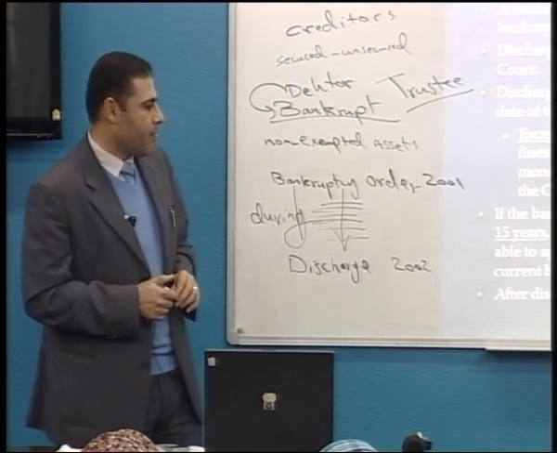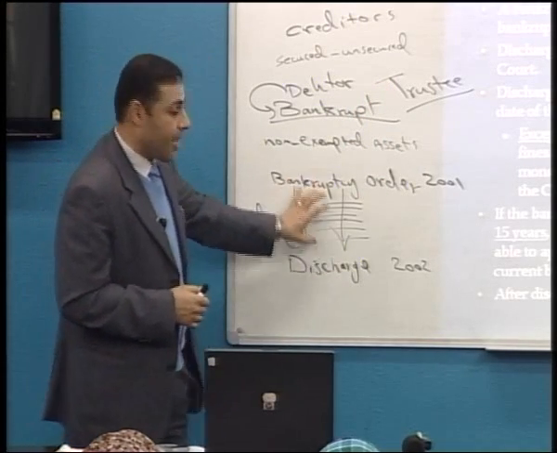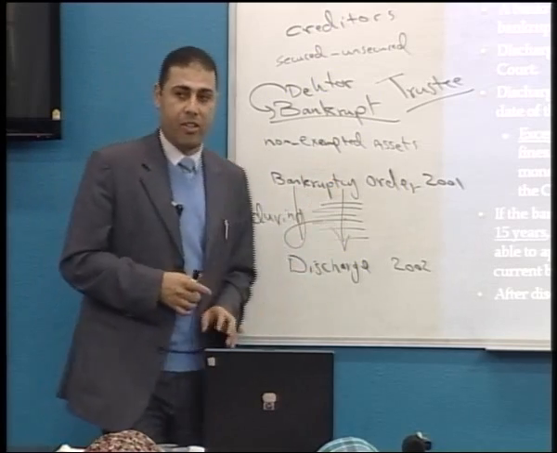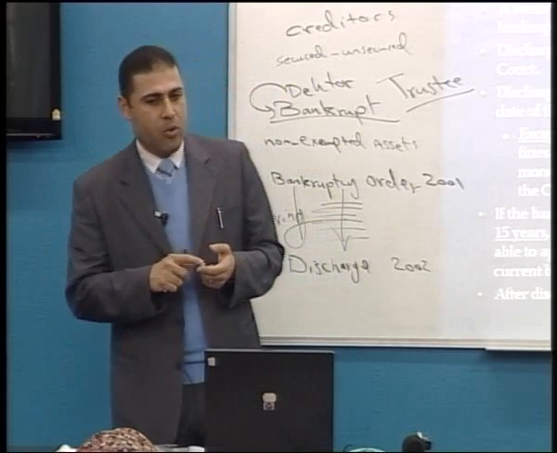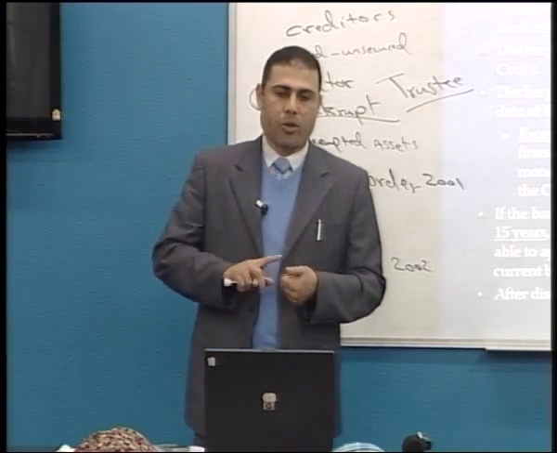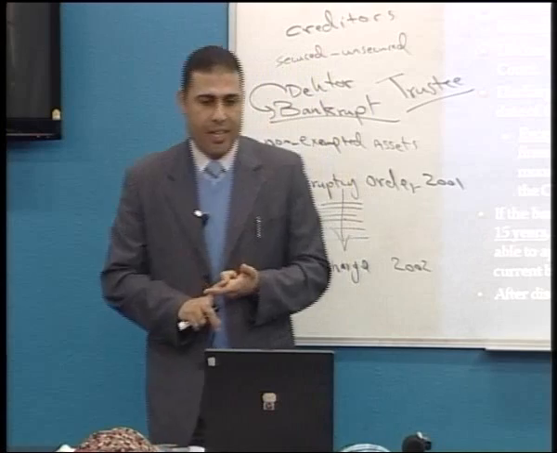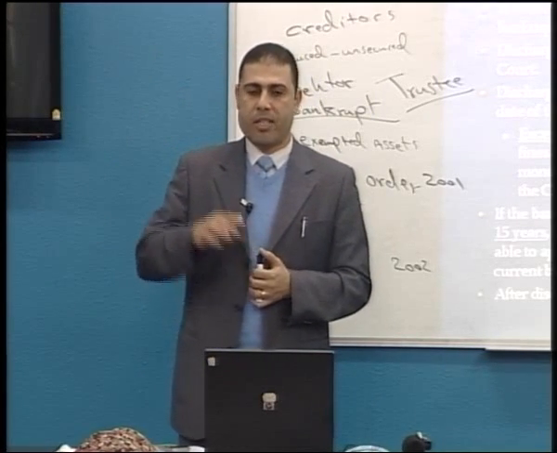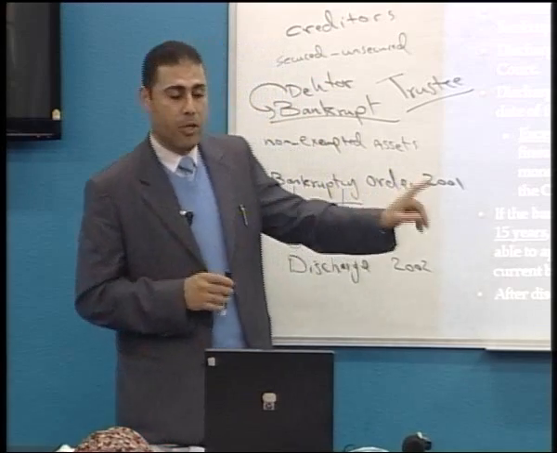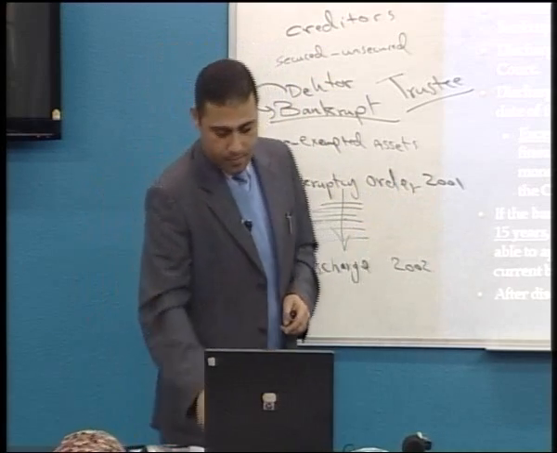Even sometimes this period of time can be 8 years or 10 years. If he was committing crimes, if he was deceiving people, if he was lying to the court, if he was not cooperating, if the amount of money was too much, there are many reasons for which the judge can decide to give this person a discharge or not.